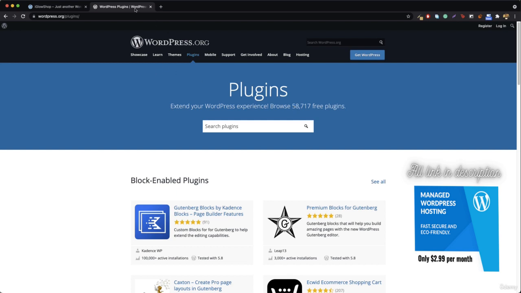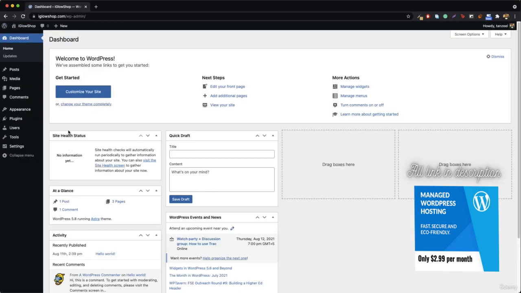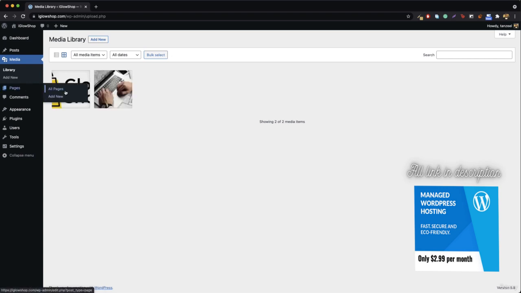Now let's understand what plugins are. So let's just go to the dashboard and take a look at it. Here you can see that these are the functionalities that are given to us by WordPress. Like we can create posts, we can go into the media library, and inside there will be all the images our website contains. In the pages, there will be all the pages.